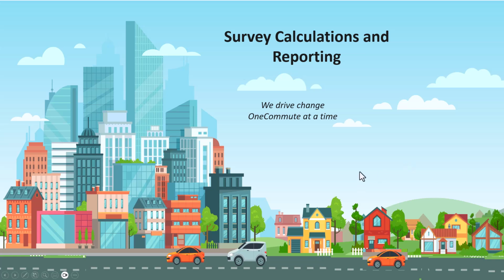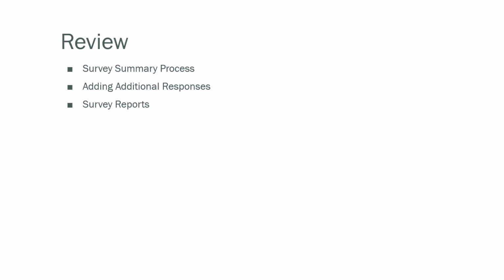So today we're going to be talking a lot about the survey summary process. We're going to be looking specifically at how to refresh mode counts during a survey and at the end of the survey. We'll be talking about how to confirm the employee or residential information to help with those calculations. And then in the off chance you do need to add some additional responses, we're going to show you how to do that. And then at the end, we're going to talk a good bit about survey reporting, how to quickly access those reports, how to download those reports, things like that.